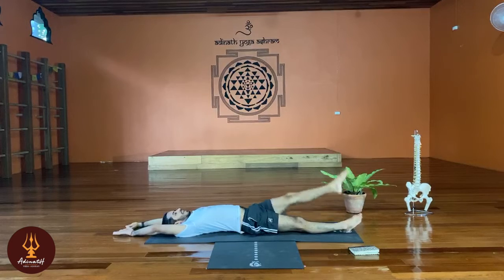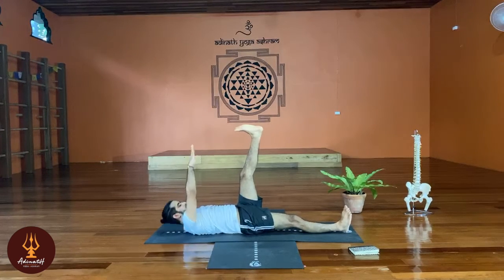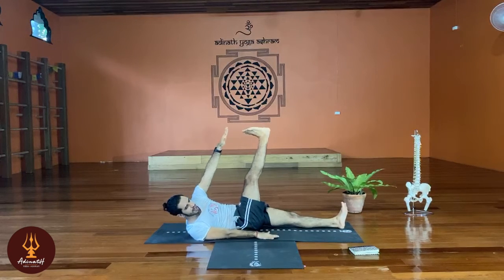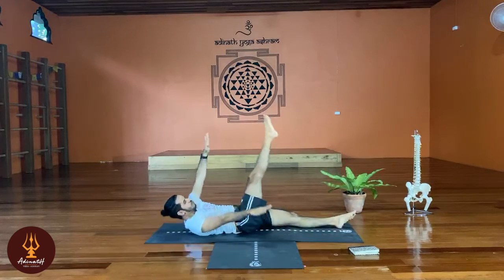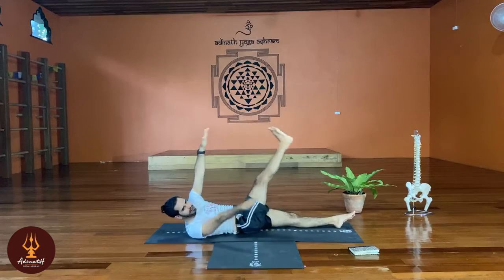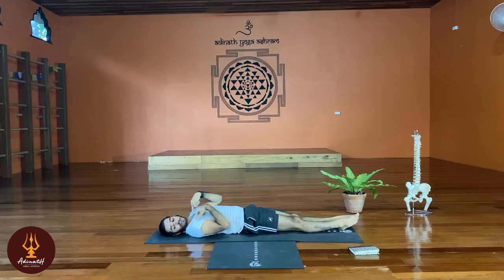Hands up, left leg up, right hand touches the left foot and the left hand on the floor. Our body is moving a little bit to the left, and then hands up, both hands up, something like a twist. We have to twist a little bit, touch and slowly come back. So both hands go down, touch, come back, go down, touch and come back. This is what we need to try. Just try to lift up, not only the head, try to lift up your chest.